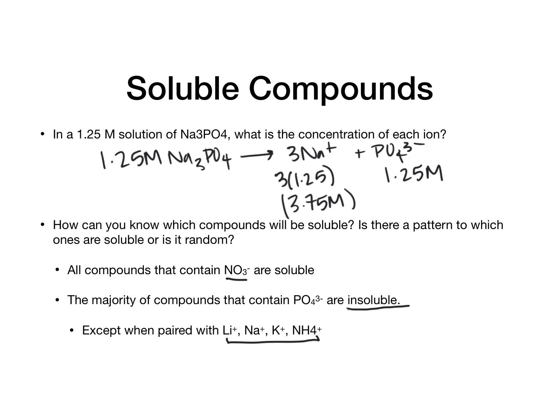So this feels like a lot of information. How can we think about this? You can use a solubility table, which is provided in your document. A solubility table is a pattern by which things are soluble. You will see that sometimes it says soluble or insoluble, or it will say slightly soluble. Slightly soluble means that it is only partially soluble. So some of it will dissolve, but the majority will not.